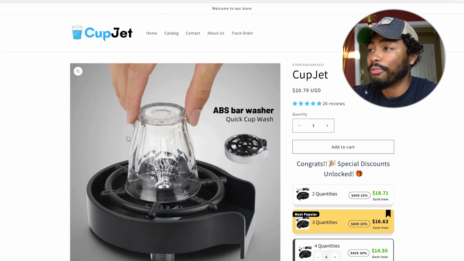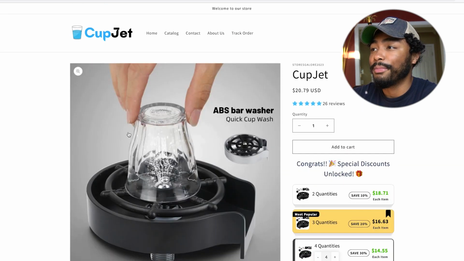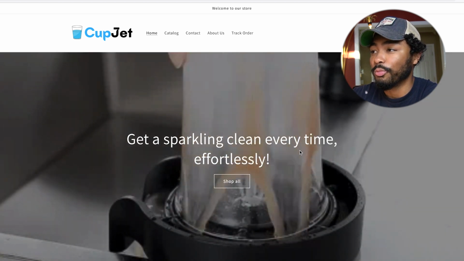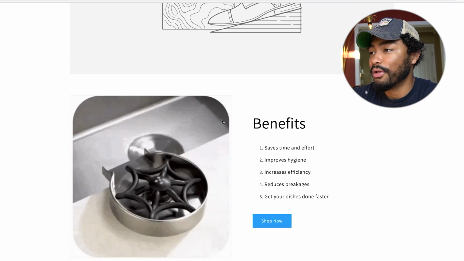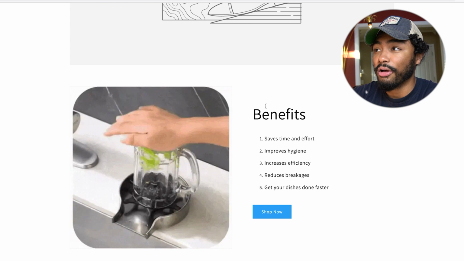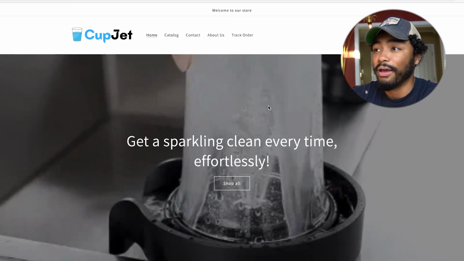And then overall our product page looks pretty great. Like this is simple and clean. This is exactly what you guys want, and is all you need if you just want to test out a product. Now if we go to the home page, you guys can see that it is very simple as well. We have a GIF demonstrating the product, and then also we can pick a video thumbnail there. Not too much text that'll make things overcomplicated, make a customer want to click off. So overall, this store looks pretty great, and you can set this up within like 20 minutes, you guys.